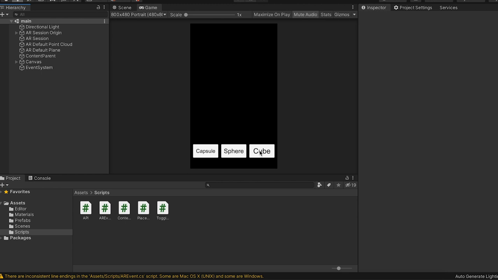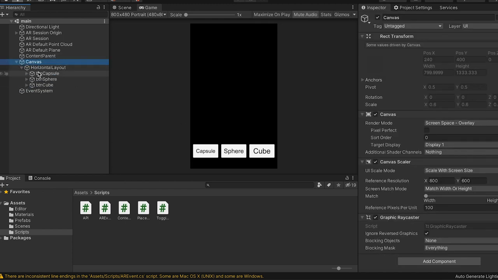So maybe what we could do in a future video, if you guys wanted, let me know in the comments, is we could make a dynamic list. We could add a grid layout group to this canvas that allows it to accept unlimited buttons in a scroll view. When the app loads, you could call to your server, and that server could return a list of all of the objects in your asset bundle folder, and then create buttons for all those asset bundles. And then those buttons could just load that content at runtime.